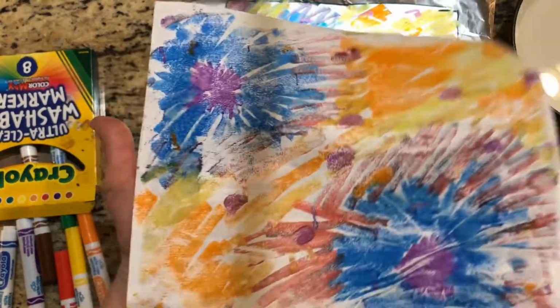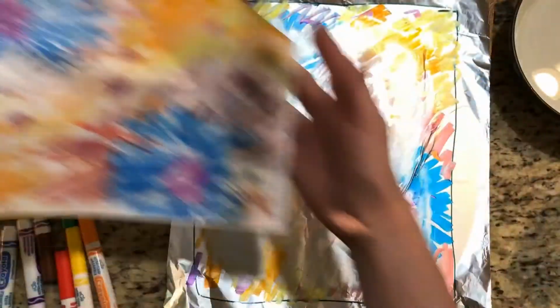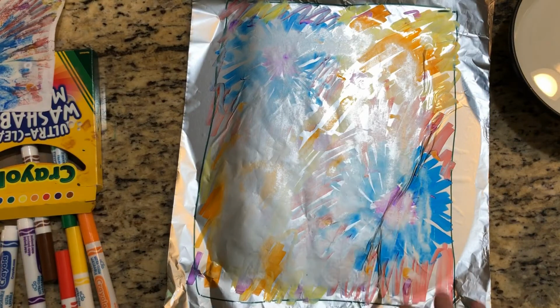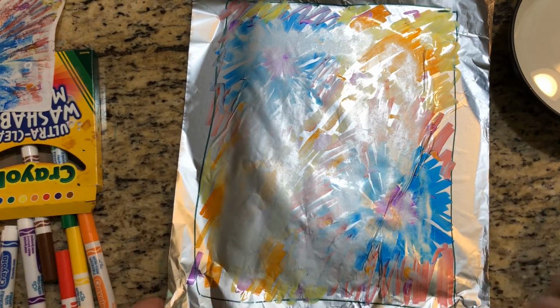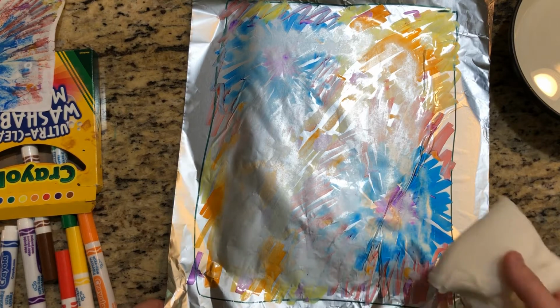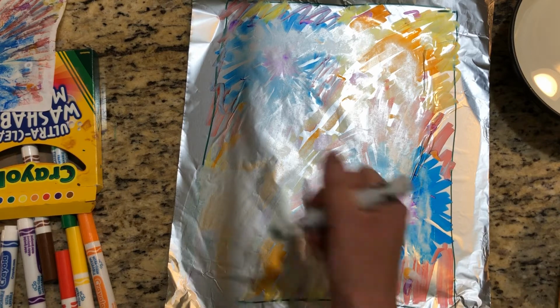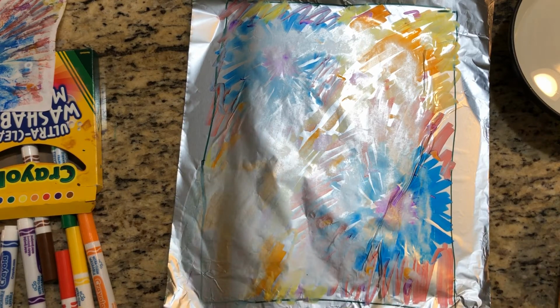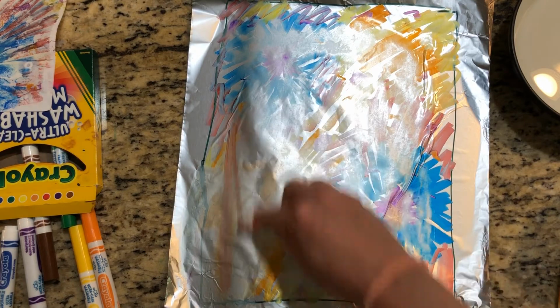And the marker goes onto the paper. It's really cool looking. I'm gonna let this one dry. Now I can leave some of the color on, or if I wanna start completely fresh, I just take my paper towel and wipe it off. But I like my color and I like knowing where the paper is gonna go. So I'm gonna try a different design. I'm gonna leave what I have, but now I'm gonna do some stripes.